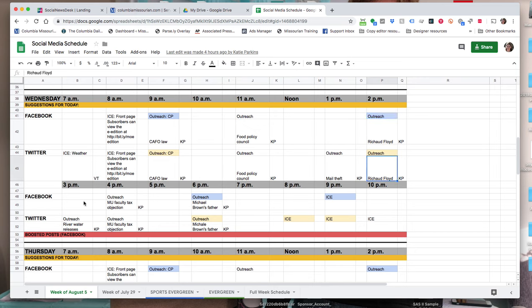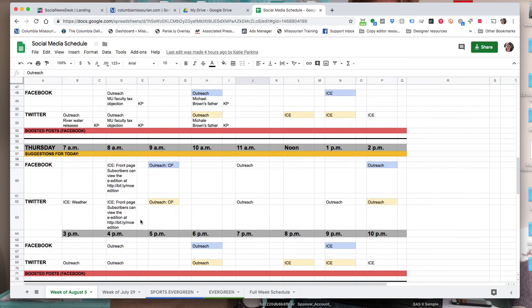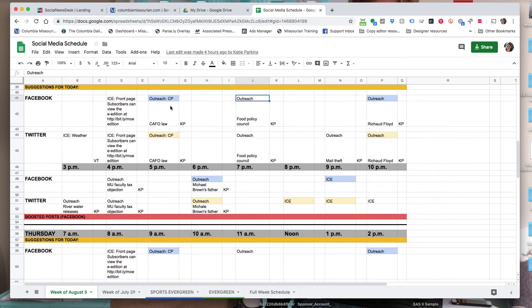If we have enough content, we can fill in more times, but these are our goal times to make sure that we're posting at least this often. So as you do them, you can just mark what the story was and your initials so that as people hand off, they know it's been scheduled already.